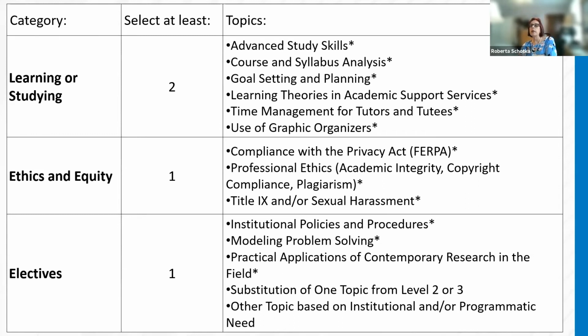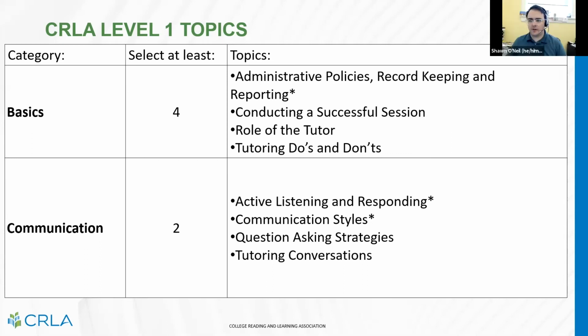Which topics might be appropriate for this particular scenario with the chem students and the pre-med major? Okay, Danielle, yep, the graphic organizer can be very helpful for that content. Advanced study skills. Oh yeah, professional ethics is a big one. Mm-hmm. Question asking, exactly. Goal setting and planning. Active listening, right. And your training sessions don't have to be called administrative policies, record keeping, and reporting for it to be that topic. You can have your own fancy name for things if you want.